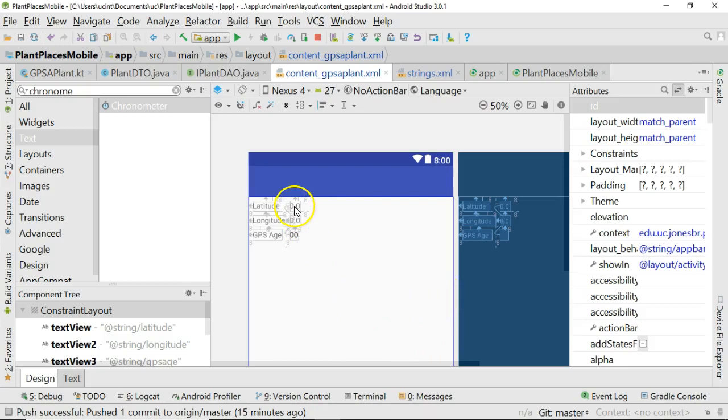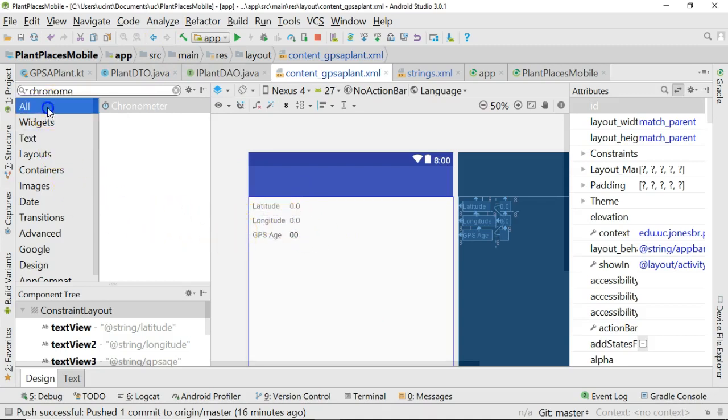One thing I will point out, latitude and longitude are changing programmatically. So in that case, we want to use a text view, not an edit text. A text view is read-only to the user. An edit text is editable to the user. So if something can be changed but not by the user, we don't want to give the user the impression that the user can change it. So if it's changed programmatically, let's use one of these text views and not an edit text. In other words, let's use a label.